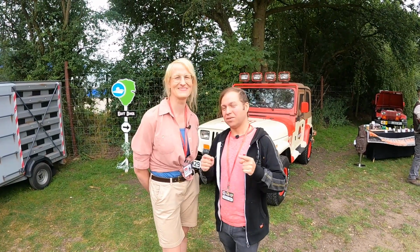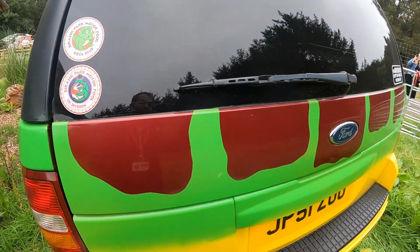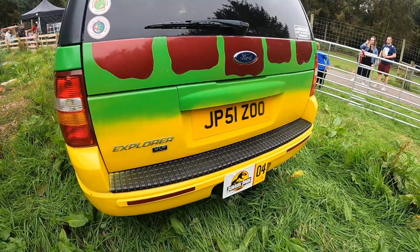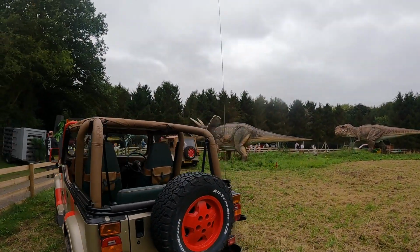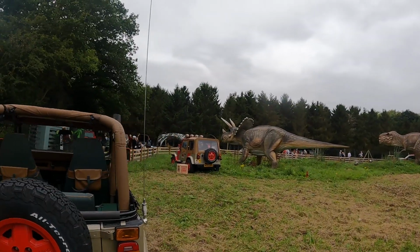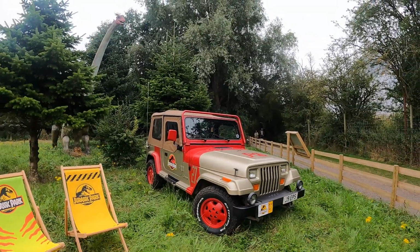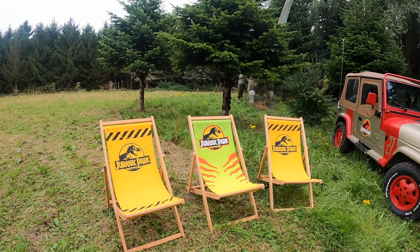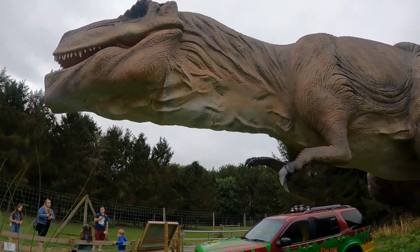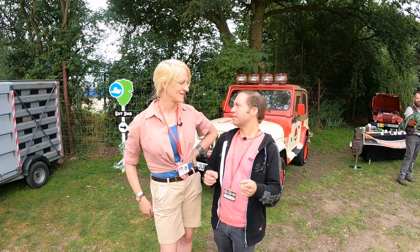And we're here with no less than the UK division of the Jurassic Park Motor Pool. So what we have here today is a collection of Jurassic Park Motor Pool UK cars, a hell of a lot of Jeep Wranglers, more Jeep Wrangler YJs full stop than I've ever seen in one place, and they are all Jurassic Park Jeep replicas. But we're also quite privileged. It's a lot rarer in the UK. There's a couple of Explorer replicas here. There's even an ML out of Jurassic Park 2.